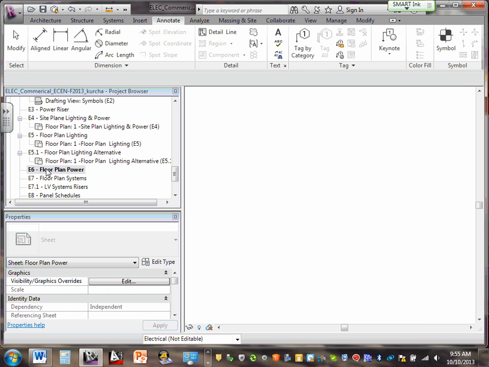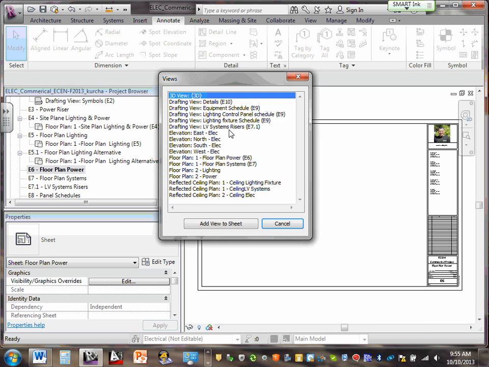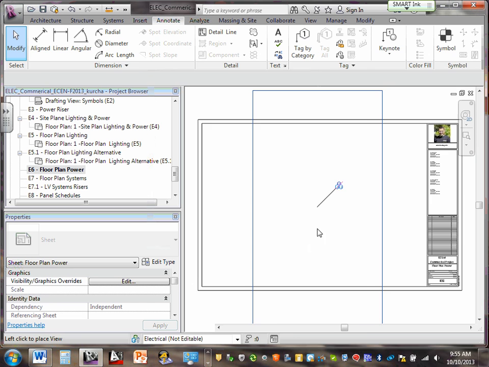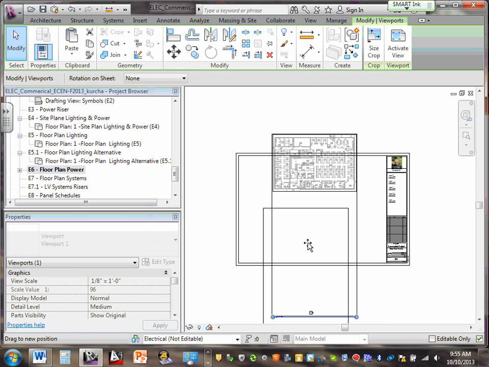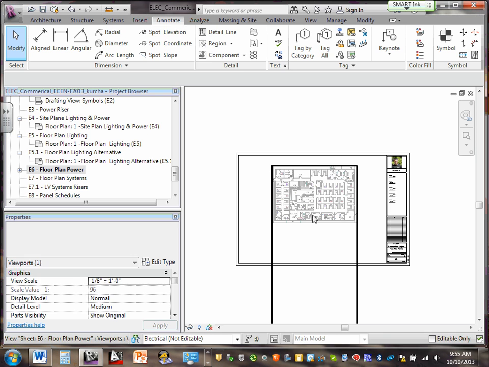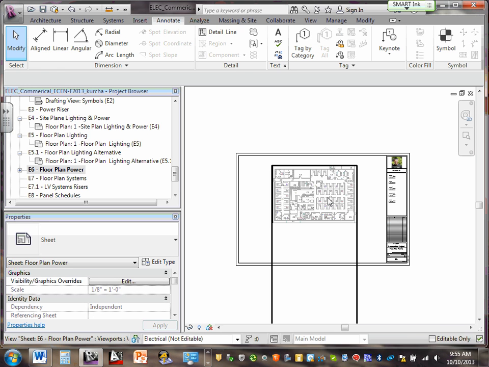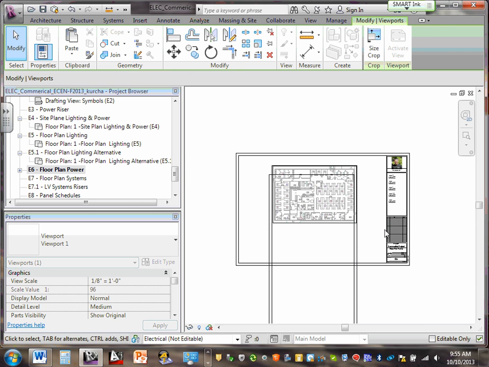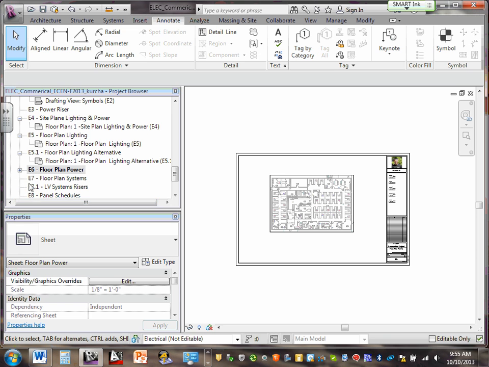Let's go to E6. Right click on it, add view. You should see the one that says floor plan view. Derek, do you appreciate right now that when we put the E's next to them, it makes it easier to drop that view? The same thing, click and drag it and put it right here. I know, guys, you probably would have dragged it to center and so forth, but for the time being, just drop them here. Let's go.